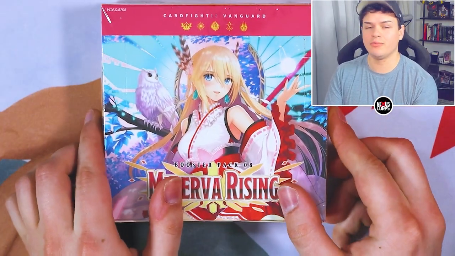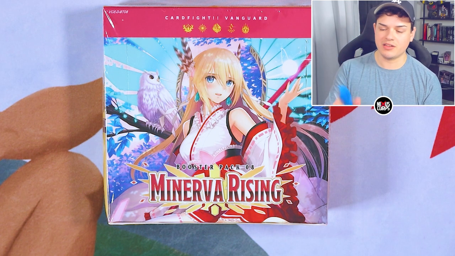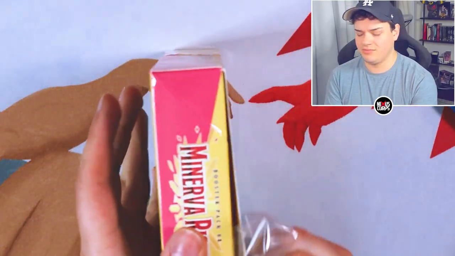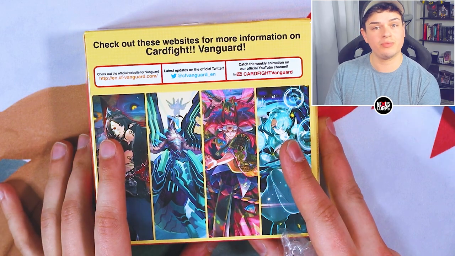And without further ado, let's go ahead and crack this box open. Here we are. We're going to be opening up Minerva Rising. And today's special tool of the day is going to be our classic box cutter. Let's get in there. Also, now that we're already talking about it, what are the decks you're actually excited for building in this set?